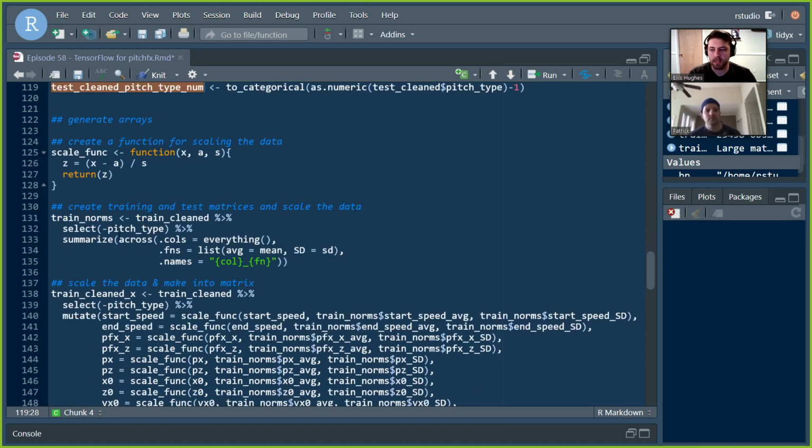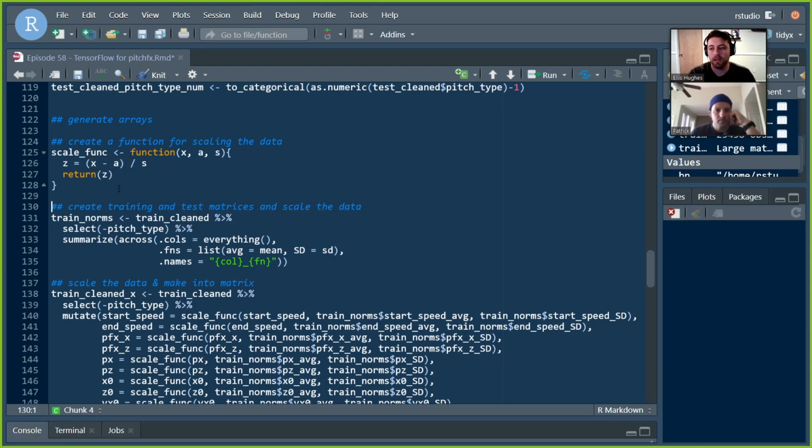All right, so let's step through all this stuff that we just talked about. We're going to create a function to assist us with scaling. We're not going to use the basic scale function that comes in base R, because we want to do something slightly different. We want to be able to give the population mean and standard deviation and then have it be scaled. So basically we're calculating a z-score. In the scale function, x is the vector we're going to be scaling, a represents the mean of the population, and s represents the standard deviation. We normalize by subtracting the mean and then dividing by the standard deviation to get our z-scores. So that's our function.